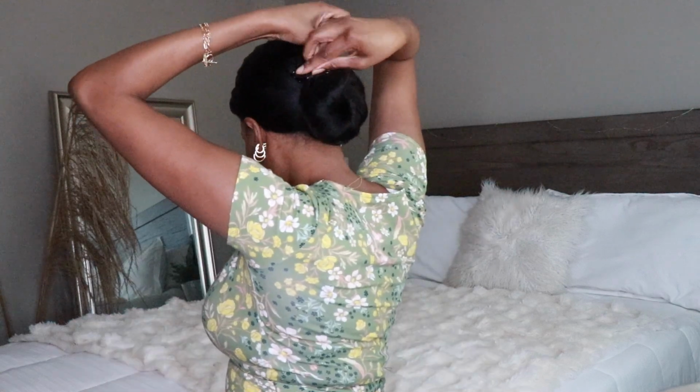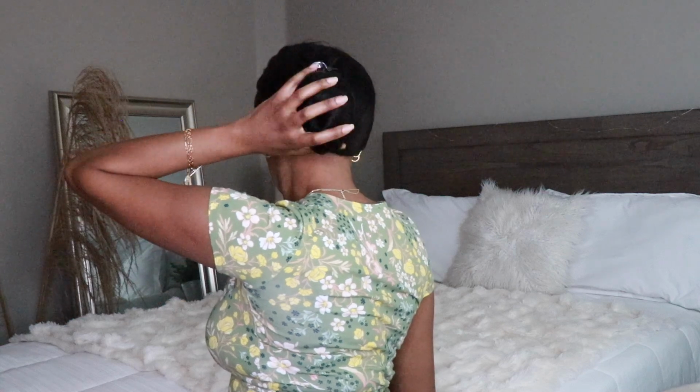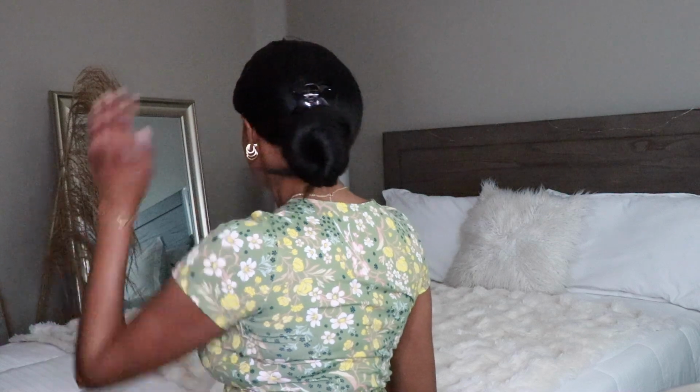That's one look. If you guys are going to church, you guys are going to work, to the gym, you can definitely throw this into like a ponytail, a low bun. I'm just using my little clip, and I'm just going to clip this up. This is something that I would wear to like the gym, something that's forgiving if you guys do decide on installing this wig and leaving it on for a few days. It is definitely achievable. You can wear it to the gym, to church, to work, to school, on a date, however you guys decide on wearing this unit.